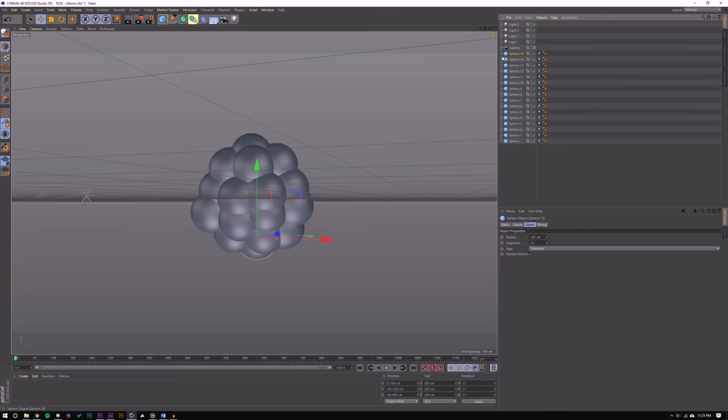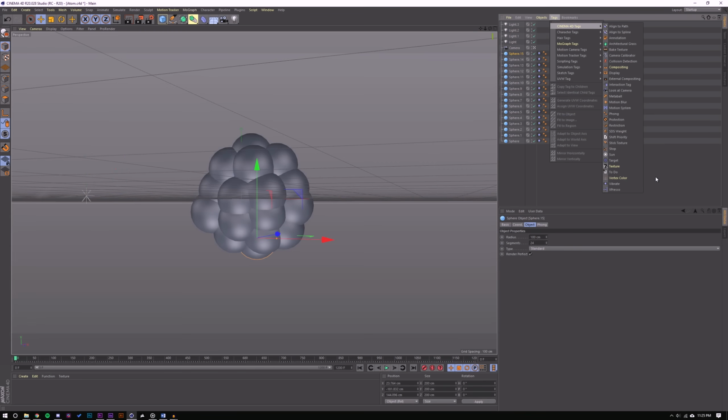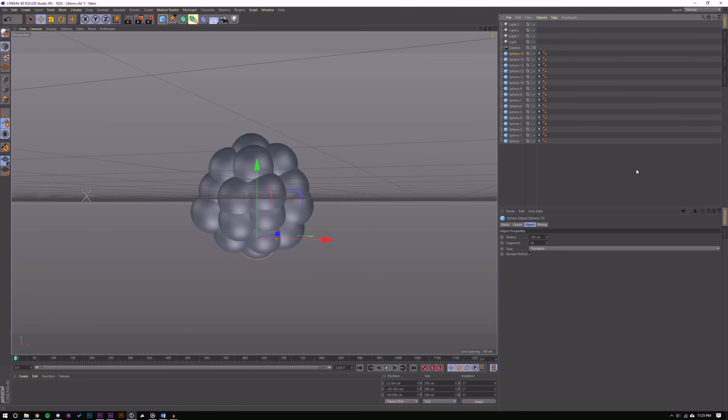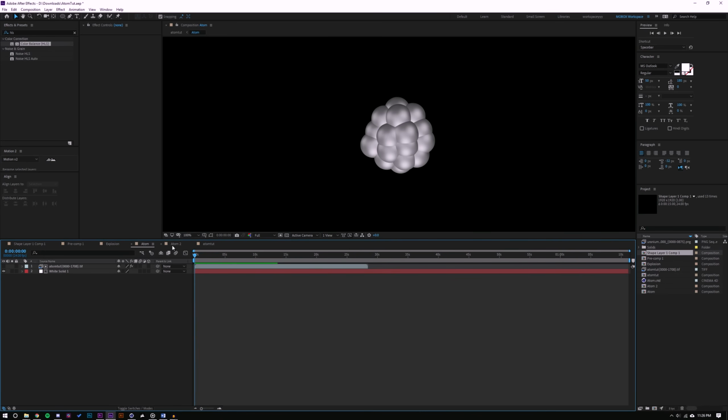To do that, I selected the layer and went to Tag, Cinema 4D tag, Vibrate. This is available in Cinema 4D Lite, which comes with After Effects. So now we have these vibration expressions on here. If you look down here, I enabled the position vibration, and I modified the amplitude and frequency for each one. I exported this out with both this big atom as well as the smaller atom. So then I was left with these two compositions in After Effects, one small and one large.